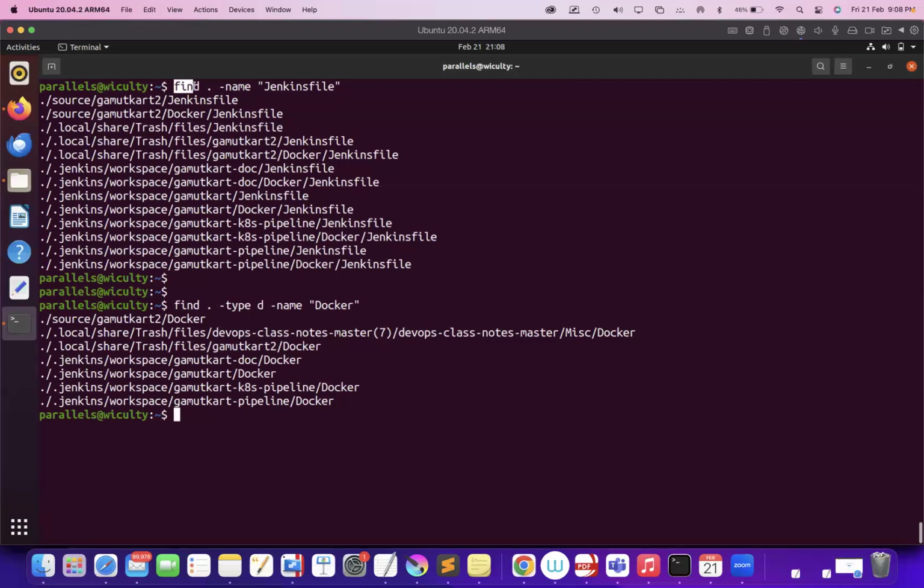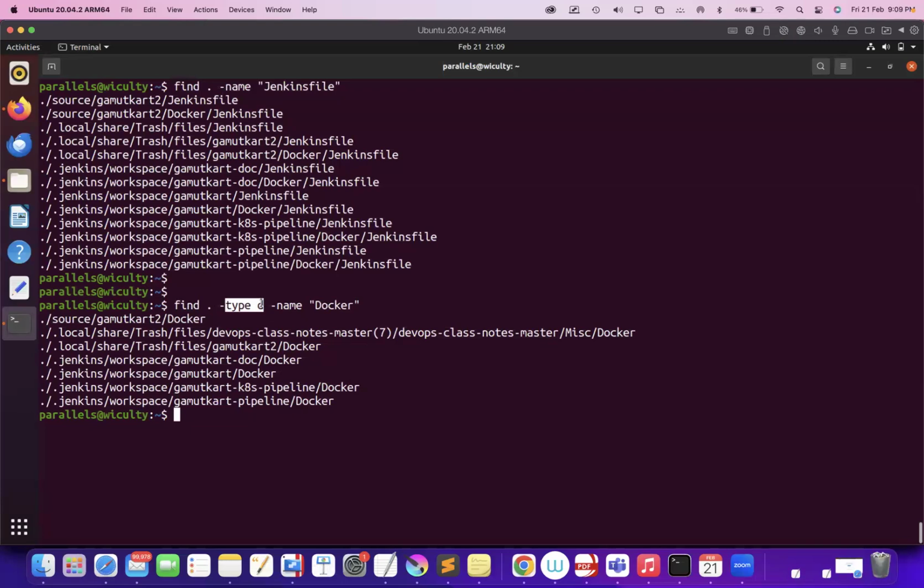If you want to search for a file, find dot -name, give the file name. Here you give the file name. If you're searching for a directory, you have to additionally use this. Why? Because find by default thinks it is a file name, correct? Now I have to tell the find command, hello find, I know you will treat this as a file, but in my case, I want to search for a directory. So I'm giving -type d. Type d means directory. So very simple. If you want to search for a file, use this syntax. If you are searching for a directory, give the directory name and then use -type d.